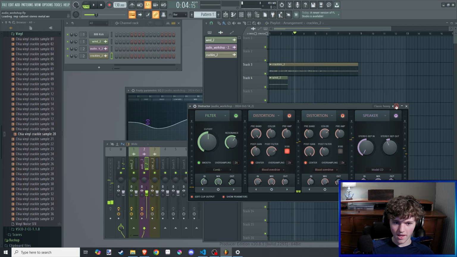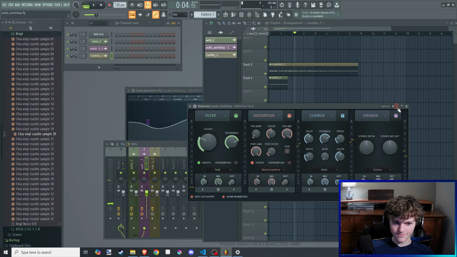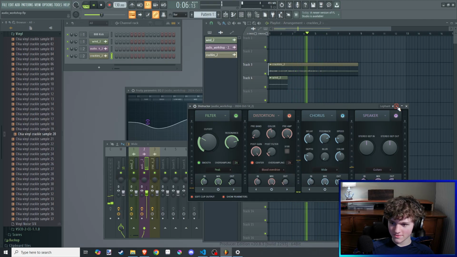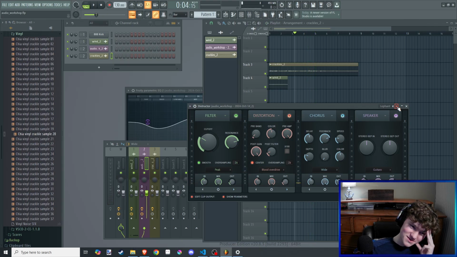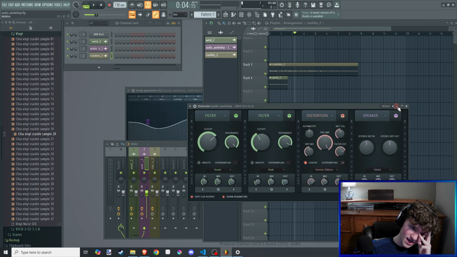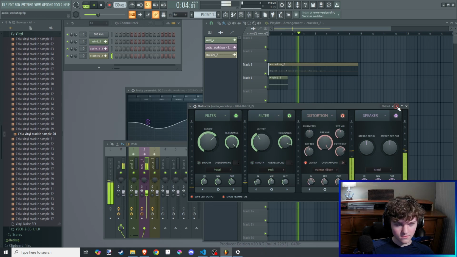This is an amp. It sounds like rain or something on top of some sort of plastic roof.